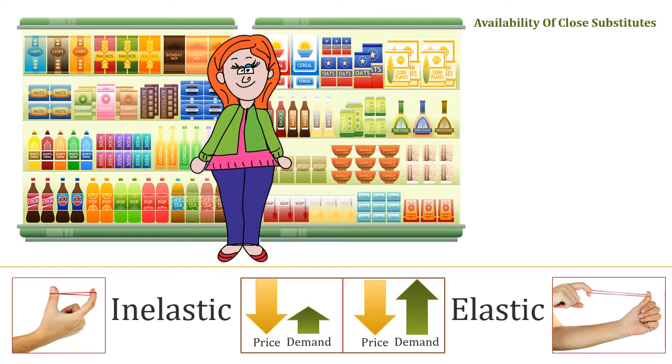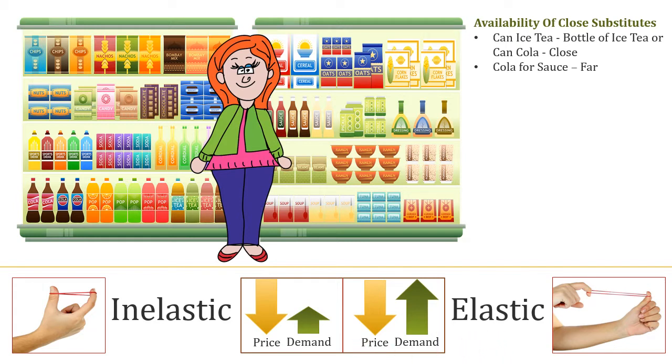So the availability of close substitutes will affect the elasticity of demand. In this case, she could either go and buy a bottle of iced tea or a can of soda. So they're very close substitutes. Whereas if there were no sodas at all, could she, instead of buying a cola, buy a sauce? I don't think many of you are going to pick up a bottle of sauce and just drink it as if it was a soda. So substitutability is pretty far in between. The more substitutes there are, the more elastic a product is. It's more elastic because I can switch.